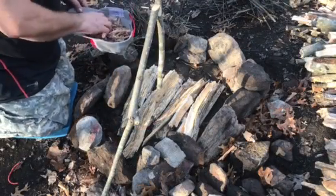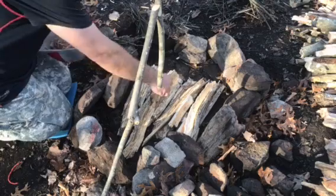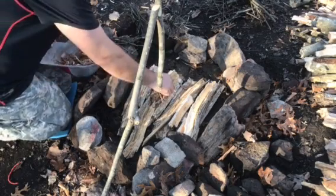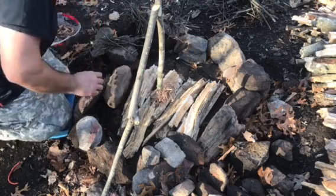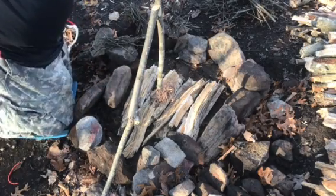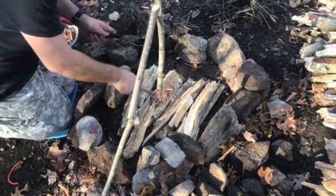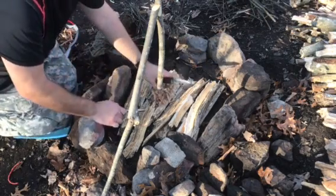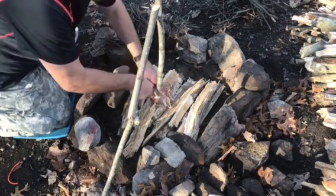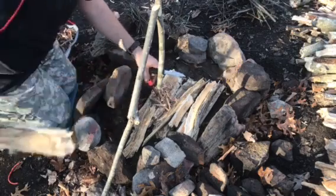Okay, so I got my shavings. I'm going to start with a small mound right in the center. And be the first time I've ever struck a fire with a fire steel correctly. So, let's see if I can get it done. This is hitting my hand.